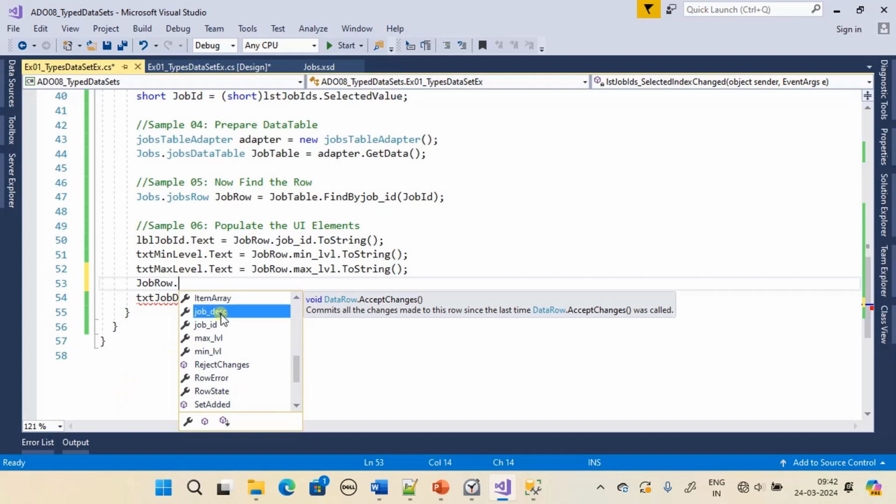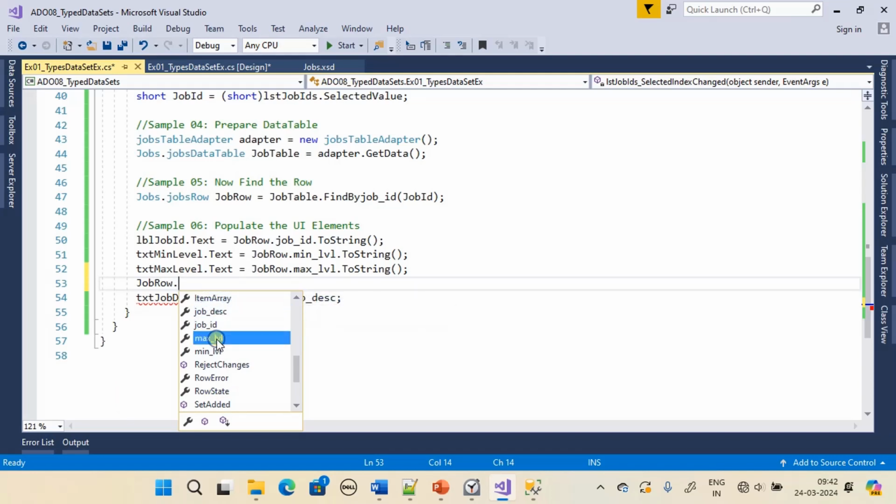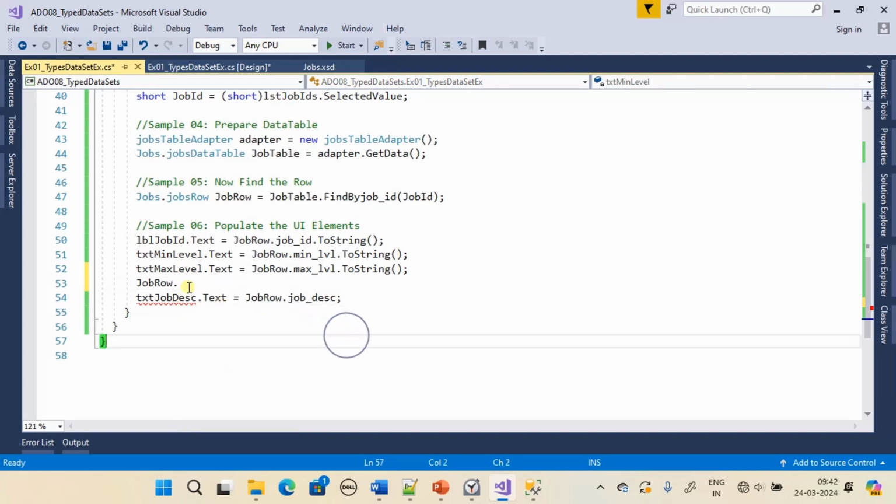By looking at the members, you can see job description, job ID, maximum level, minimum level, all displayed as members, and you can look at the data type also. This one is byte, job ID is short, and job description is string, right?